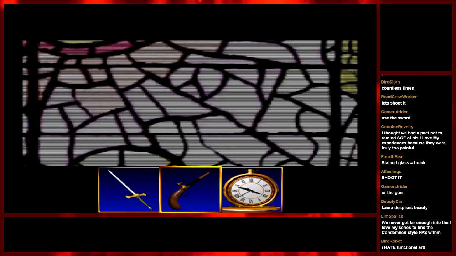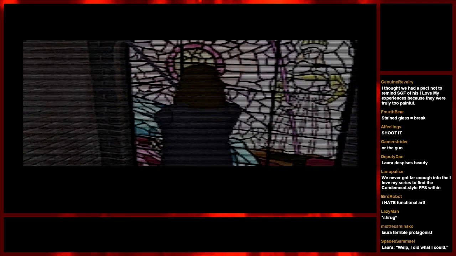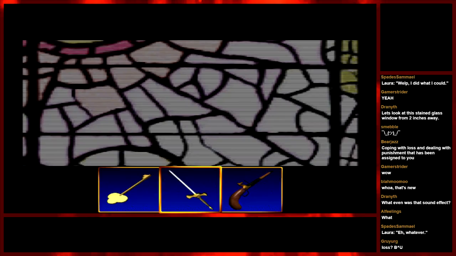What can we do? We could try hitting it with a sword. Laura mad. Laura indifferent. I do like that they make a failure animation for if you try to use the sword. I think that might be the only failure animation in the game, at least I can't really think of anything else, where you can use an item and it doesn't work, but they did make a video for it.